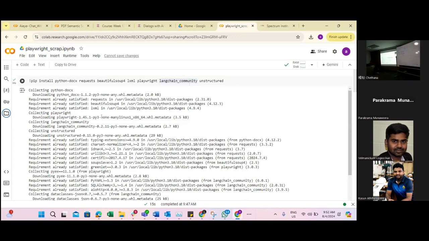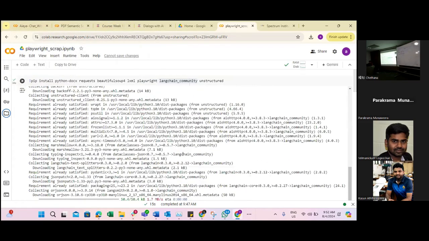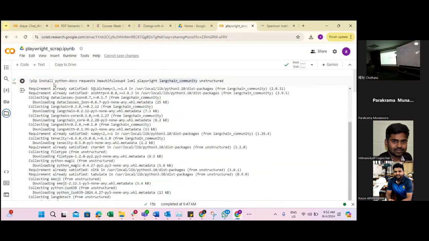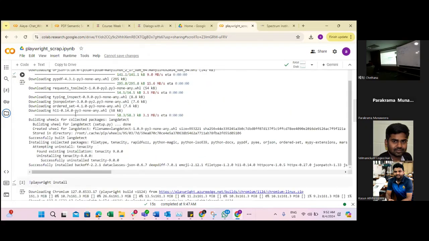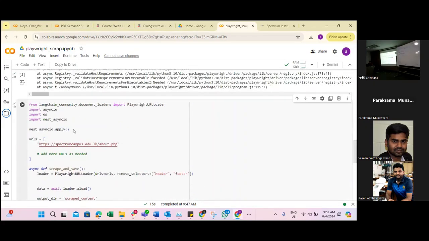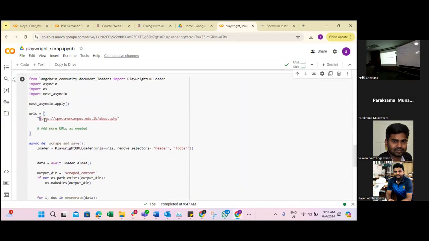Is it not working? Can you refresh the page again? Here at the bottom, first run one by one. First, second column, install the required libraries, Playwright install. After that, in the third block, you can find the three links I have added.